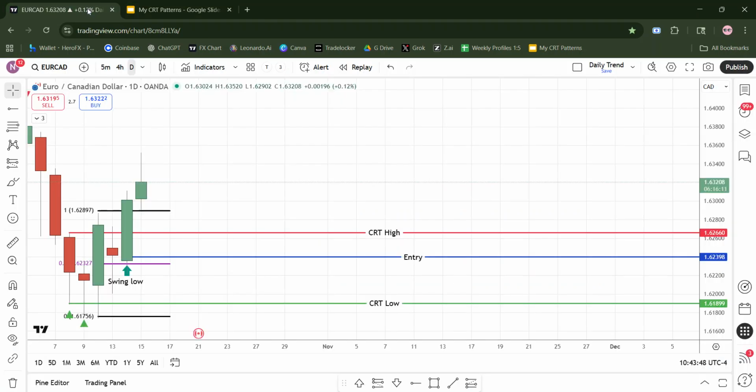So the indicator does fire right here with this green arrow. If you don't know what I'm talking about when I'm talking about these little green arrows here, you need to take a look at the indicator video on this channel. It's the most recent one. Just look at that one.